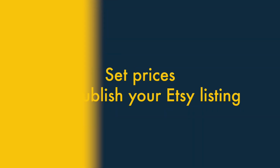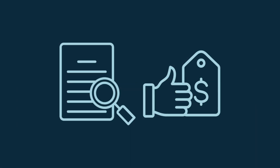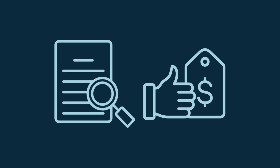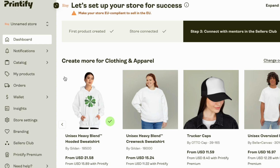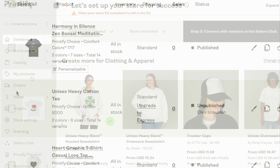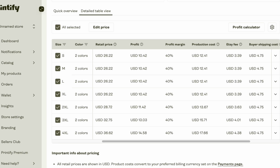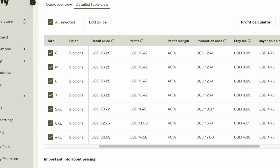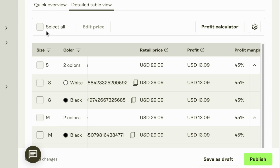6. Set prices and publish your Etsy listing. Before publishing your product on Etsy, it's important to review and finalize your pricing. To do this, go to your Printify dashboard, open the My Products section and select the product you've designed. Take a moment to check the base cost of the item and set your retail price accordingly. Printify provides suggested prices, but you can adjust them to achieve your desired profit margin. Once you're happy with your prices, tick the Products checkbox and click Publish.